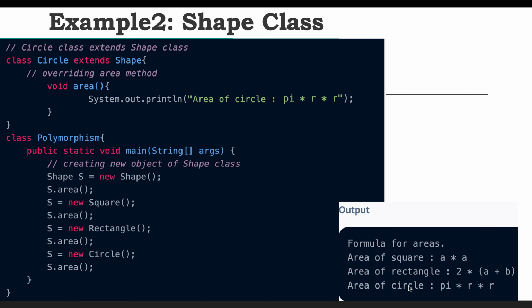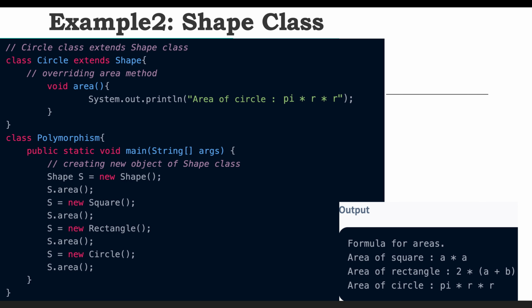So this is another example of runtime polymorphism, because this resolution is decided at runtime, based on which class object we are assigning to the shape class while creating the object. Based on that, it is going to call the functionality. We have seen the animal class example, and we have seen the shape class example.